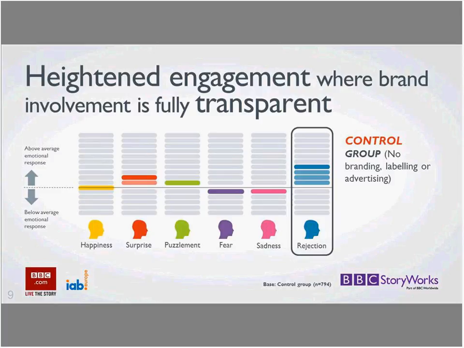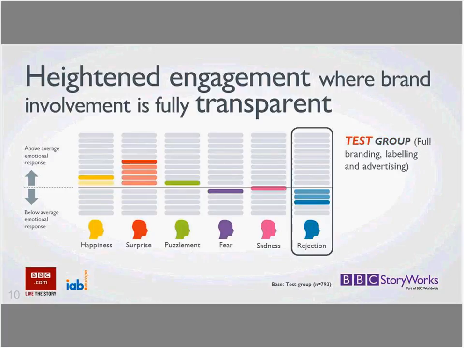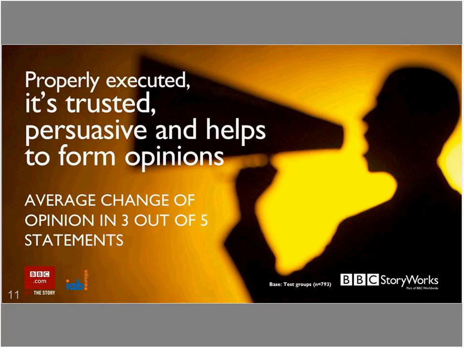The second key point is that actually when content marketing is properly executed, it's really trusted. It helps to form opinion. So it works in the same way as good editorial content does. Consumers are much more trusting of content marketing when it's placed in a premium environment. But what we actually found is that we asked respondents whether they agreed with various statements before and after viewing the content, and opinion positively shifted an average 3 times out of 5. So really it's quite simple. If you don't trust or like a piece of content, it's extremely unlikely to change your opinions on the subjects that you're reading about.